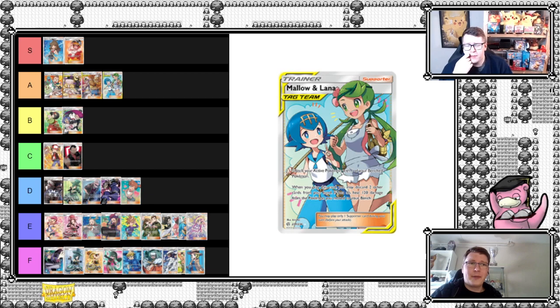Oh, absolutely. But I'm just thinking, Mallow and Lana is a very powerful card, but when you're comparing it to game breaking, meta changing cards that also had entire decks built from the ground up just because of them existing, no deck exists just because Mallow and Lana is a card. Nope, you're absolutely right. But it was super helpful.